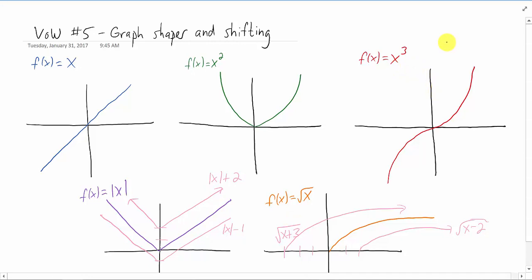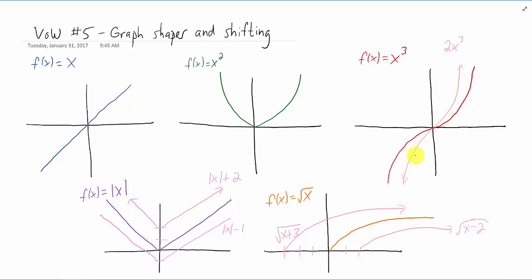If I were to look at a graph of 2x cubed instead of just x cubed, what that 2 multiplying out in front of the function does is it actually stretches the graph vertically. To be more precise, what that 2 does is it multiplies every single y value on the red graph by 2, which has the effect of stretching this thing out vertically.